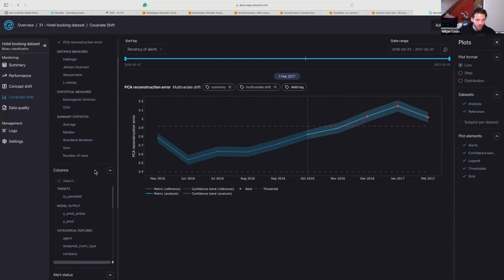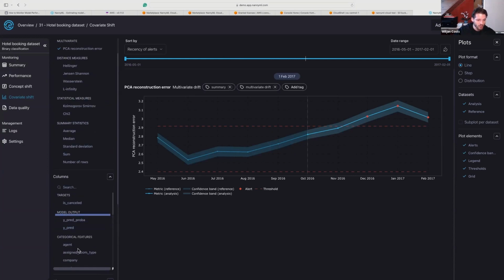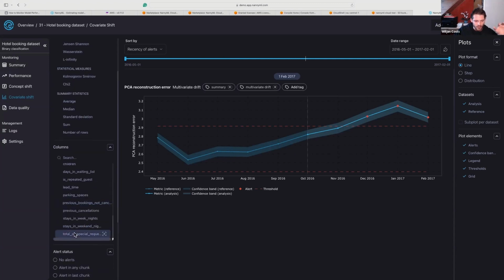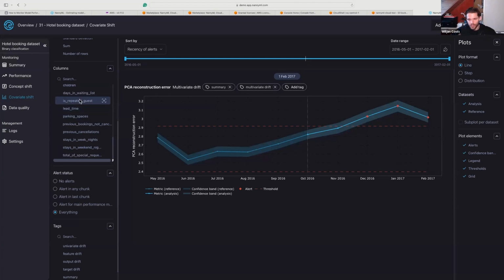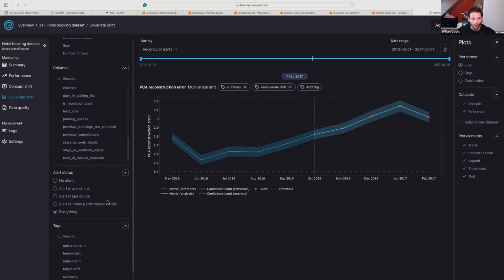These are available, of course, for the target data if that's there, but also for our model outputs, the categorical features, and the continuous features. And this is quite feature heavy. So what we want to do during this analysis is probably to drill down some of the verbosity with some of these filters here, where we can say, okay, only alerts for the main performance metric, or only alerts in the last chunk.